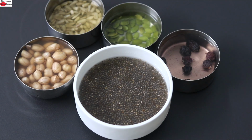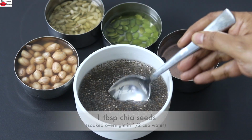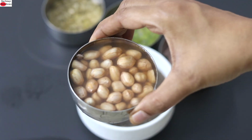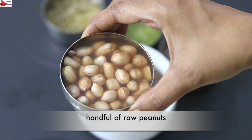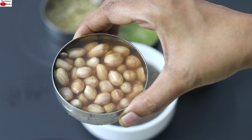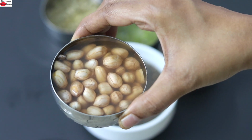To make the high protein smoothie, I have already soaked a few ingredients. 1 tablespoon chia seeds, which I soaked overnight in half cup of water. A handful or about 3 tablespoon raw peanuts soaked overnight. Peanuts are a good source of healthy fats, fiber and protein.